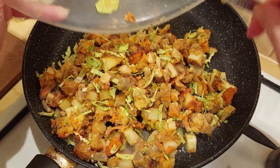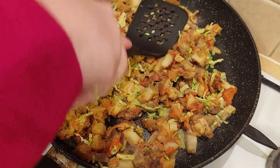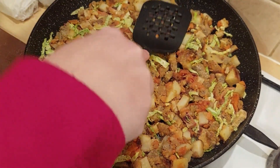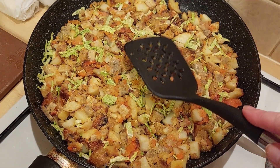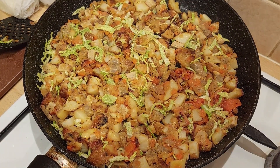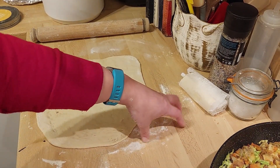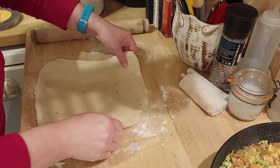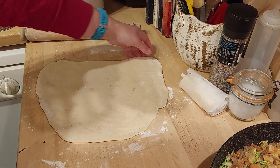Get in there - now get in with a spatula and start pressing this down. The real thing you want with this is a really nice crust, so I'm going to make sure I give it enough time before I start flipping things over. While that's doing that, I'm going to prepare my pastry. I had two different types of pastry and I've just massaged and kneaded them together, then rolled it out, letting it rest each time.